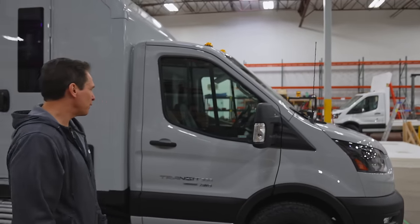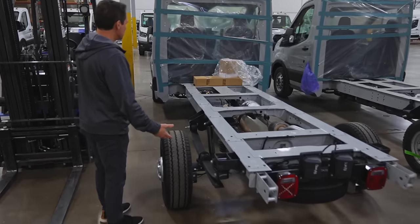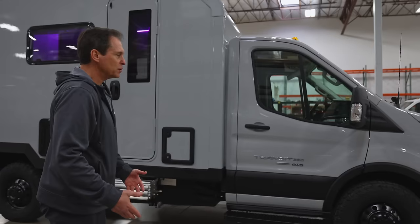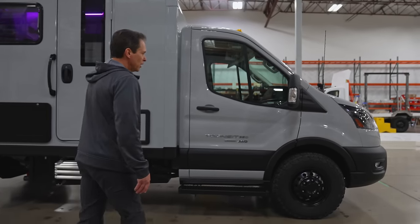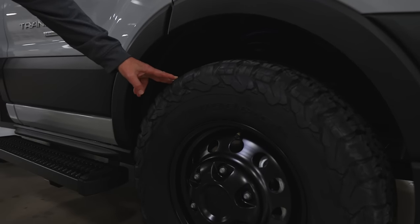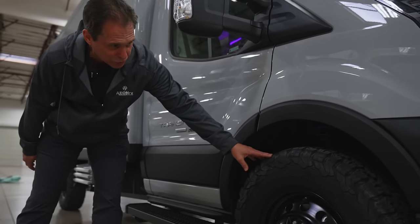The platform we build on is the Ford Transit. We get an all-wheel drive from Ford. It's the cutaway chassis, one ton, or as they call it, a 350. The part we get from Ford is actually just the front part with rails. The first thing we do when we get it from Ford is we do a number of suspension modifications. The first thing you'll notice is beefier tires — these are BFGoodrich KO2 tires, a bigger tire than stock. We actually re-rate the vehicle because we're a final-stage RV manufacturer, so these are fully legal to use on this vehicle.